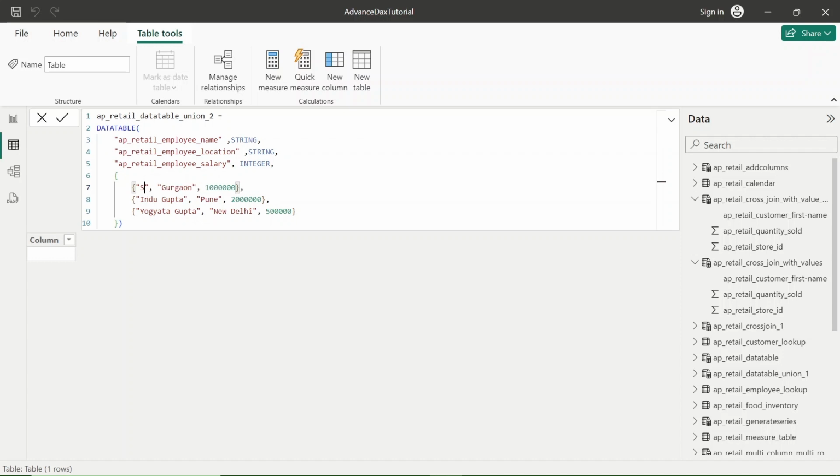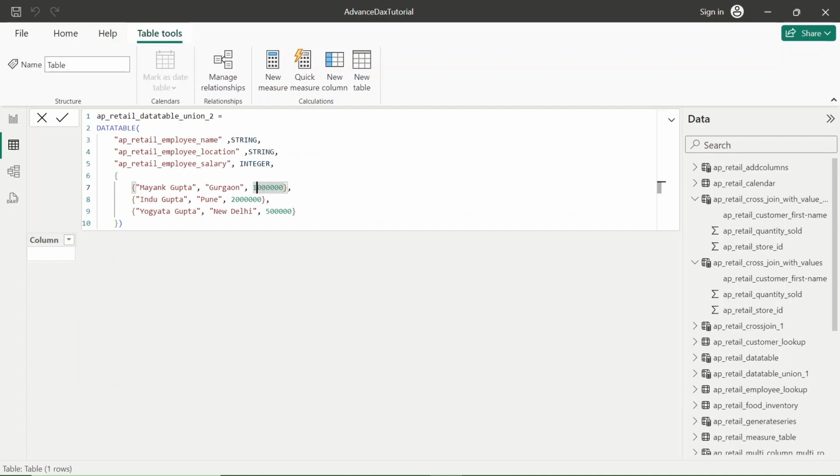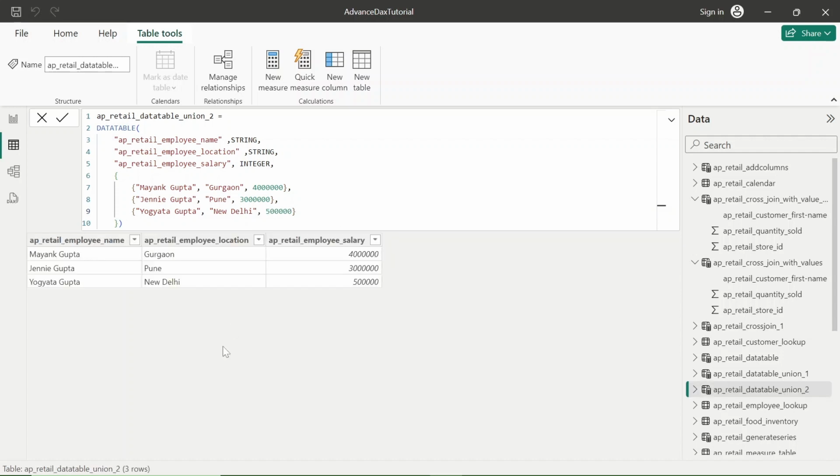We just need to change the names: Gupta, Gurgaon. Then Jenny Gupta. Let me give this 3 and Yogita Gupta. Let me run it. So this table has been created with the help of the data table.